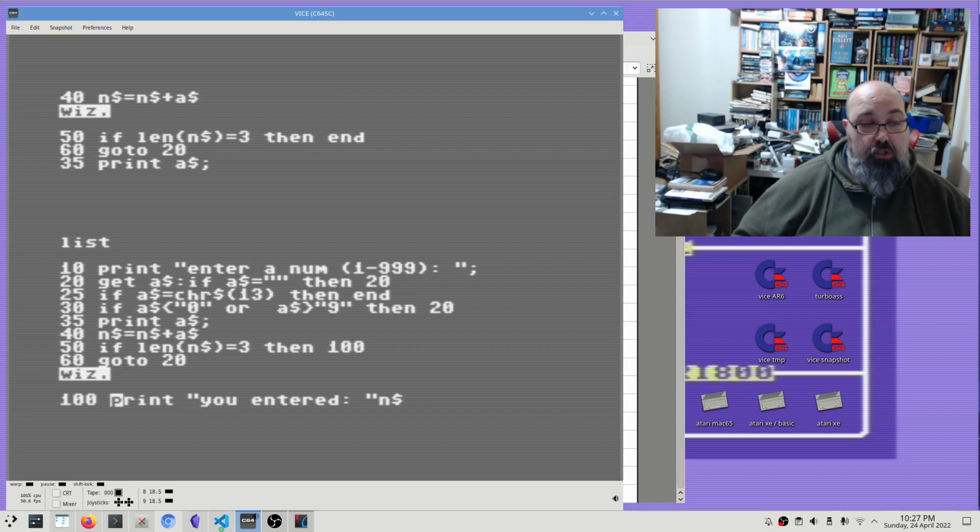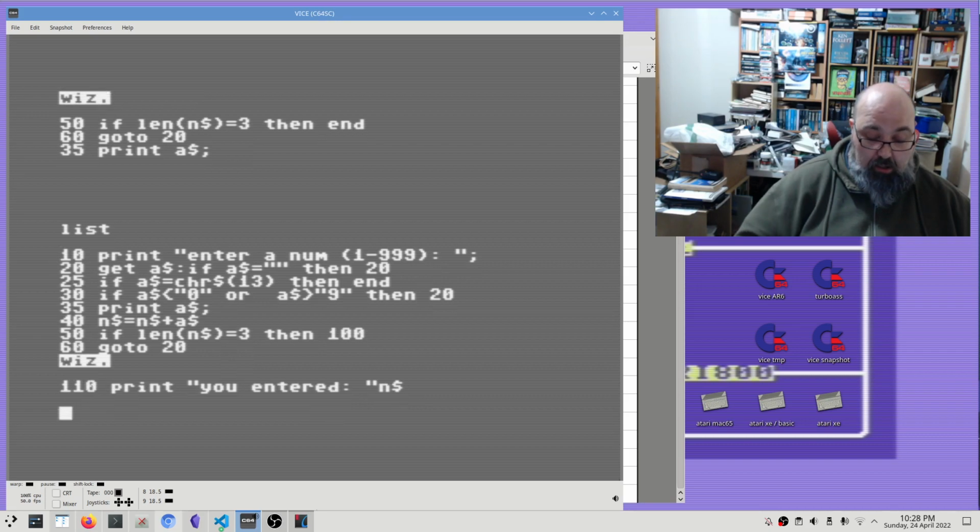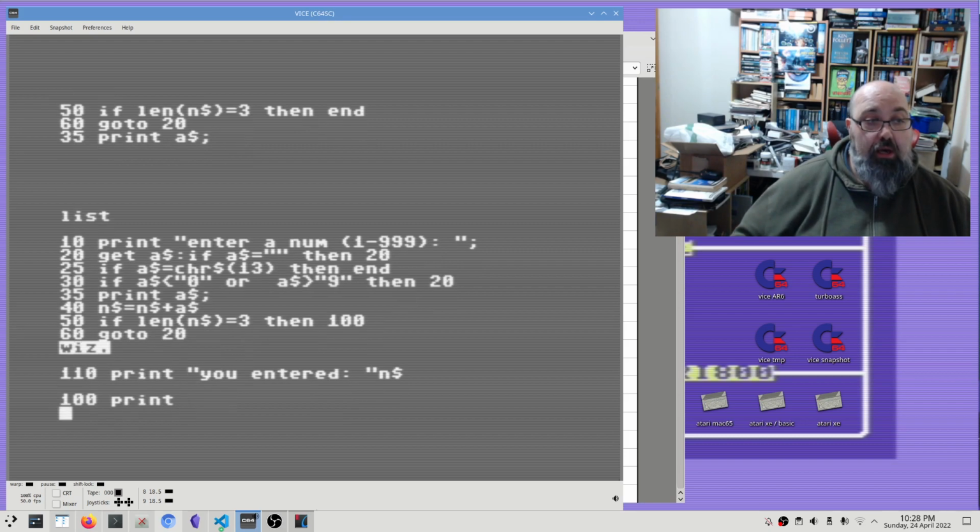We probably do want to also insert, let's make that line 110, and then line 100 will just be a print, because once it receives that third character, it's going to stop receiving, but it will still be on that line. So we want to print a blank line before we print what they entered.